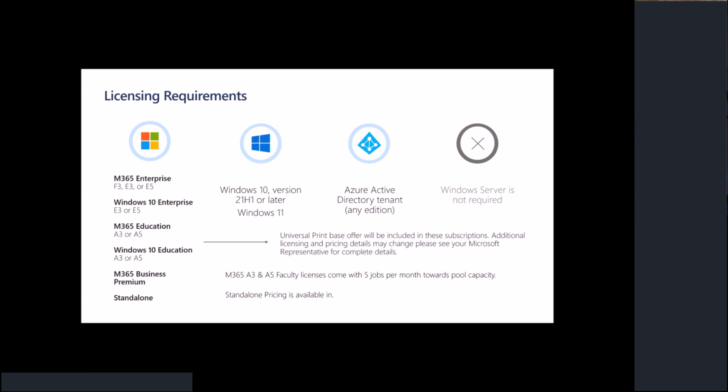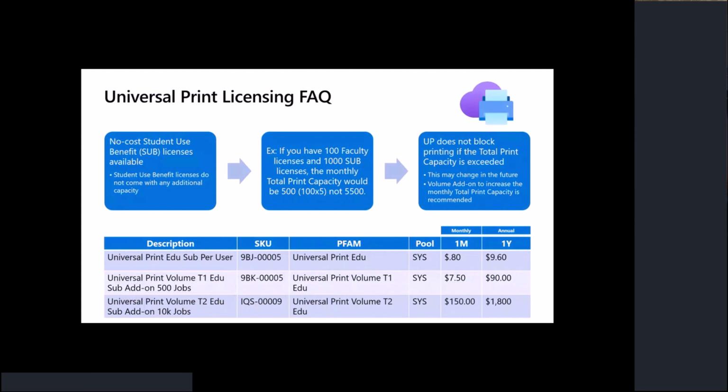Now, there is also standalone pricing. I'm not able to give you any pricing details on what that is MSRP-wise, but you can contact your partner. The pricing that I can go over, and the MSRPs that I have today, are the Universal Print per user sub-licensing. You can see on the right-hand side, I've got it broken down by what it costs monthly and what your annual costs are going to be. I know a lot of our schools are on annual commitments, or they need to know what it's going to cost them yearly. So I did that breakdown on the right-hand side to make this a lot easier.